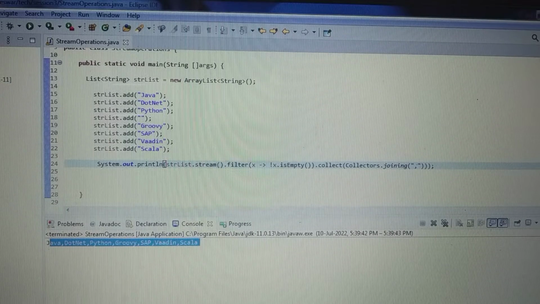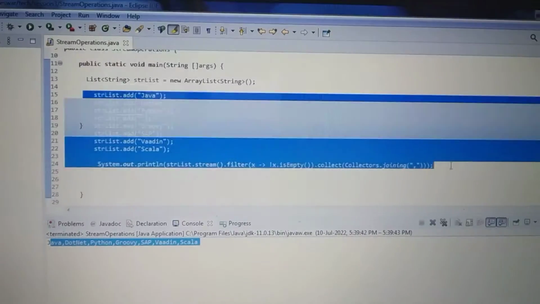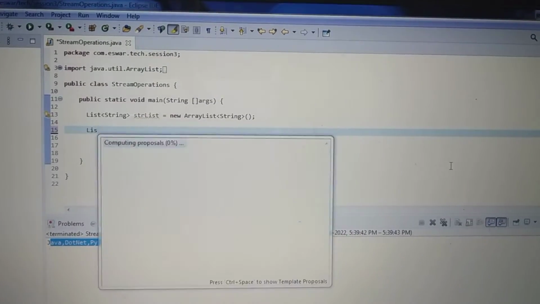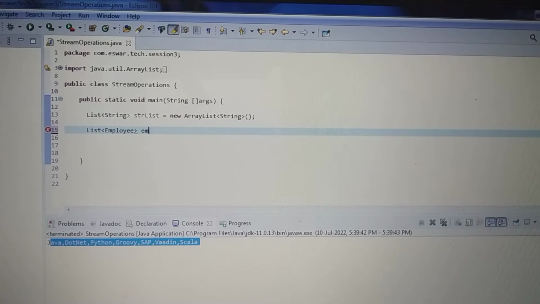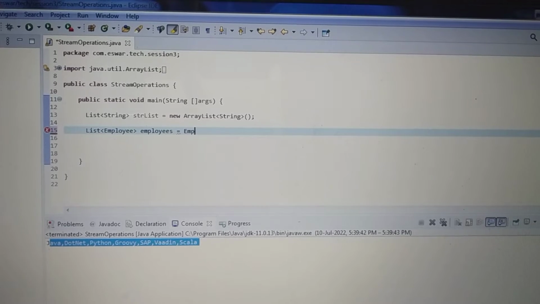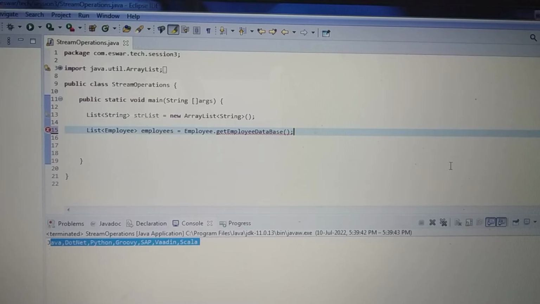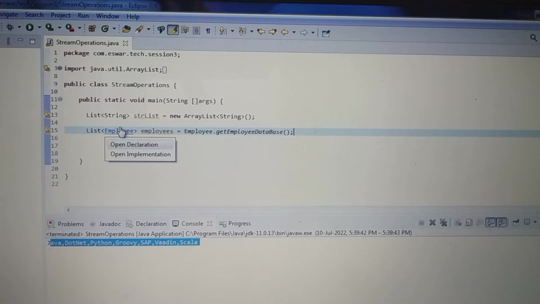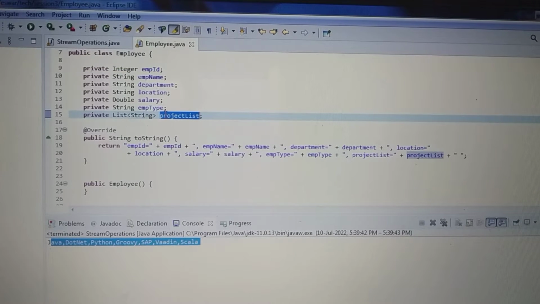Now in my class we already have employee objects. See, I already have an employee class with basic fields like employee ID, name, department, location, salary type, and this sublist which holds the list of projects the employees are working on.